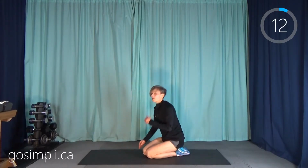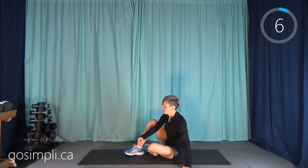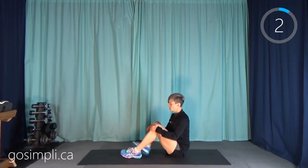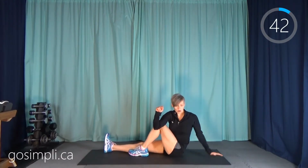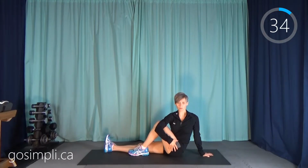Great. Next up, we are doing a seated torso rotation off to the left side. So I'm going to keep my left knee up. You can tuck around, you can keep your legs straight, whichever you want. Hook my right elbow over and twist towards the left here. Okay, you can keep your hands straight up, you can put it in a ball, you can rest it down on your thigh, whatever's comfortable for you.